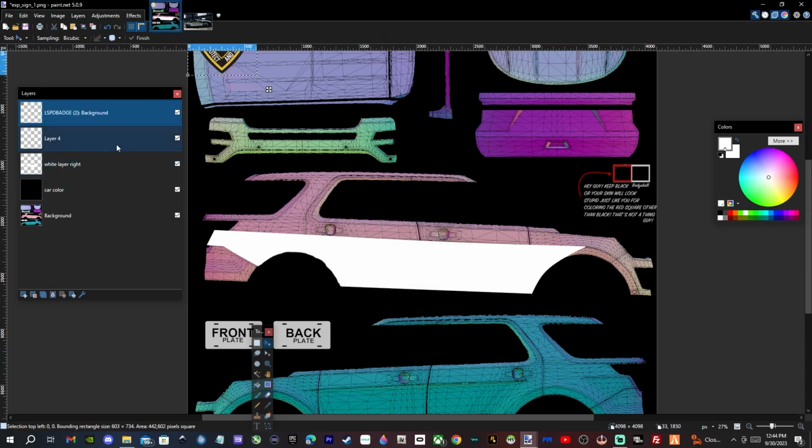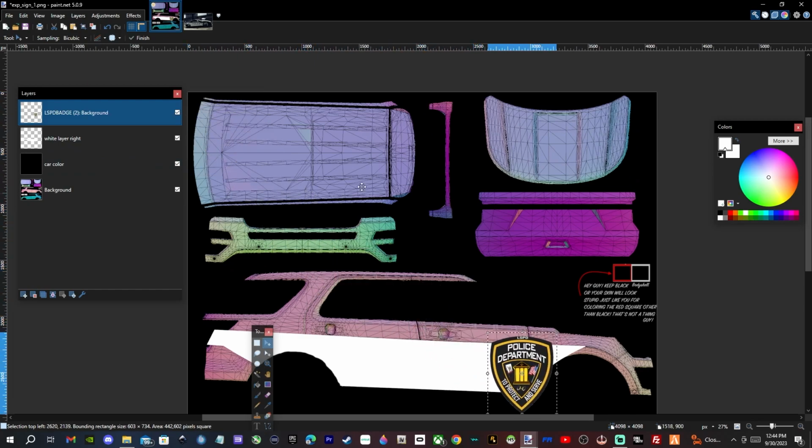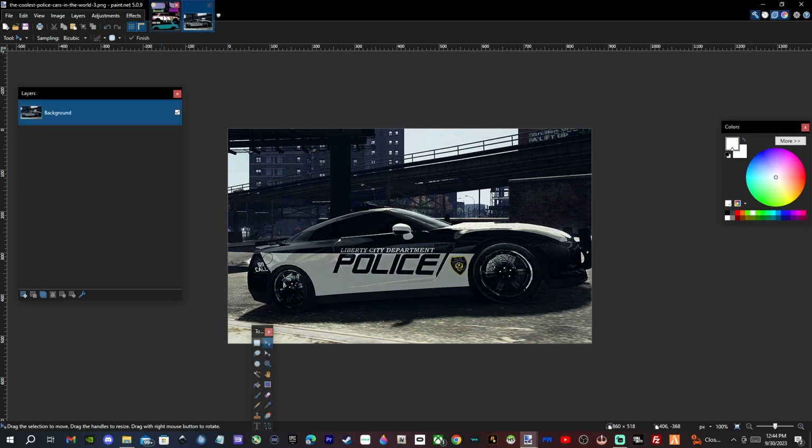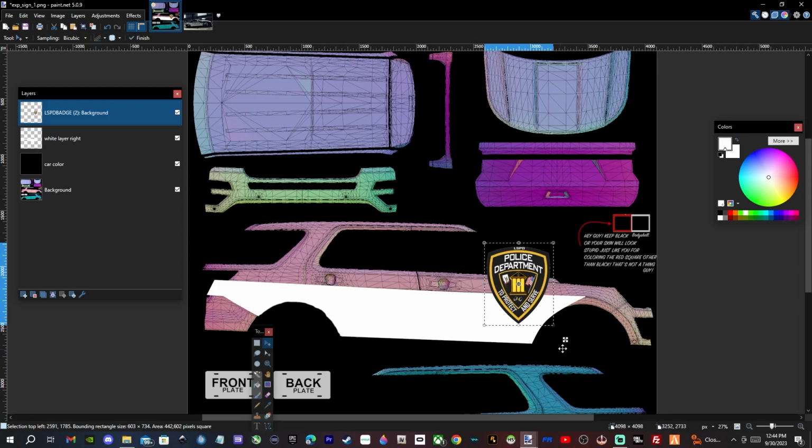We're just going to click add new layer. I'm going to delete this fourth layer because I didn't need to do that. So basically this badge is our fourth layer. So we'll move it down here. We'll go back to our picture as a reference. And we're going to hold down our shift key so it stays proportional. Come on down here and just place it right here for now.